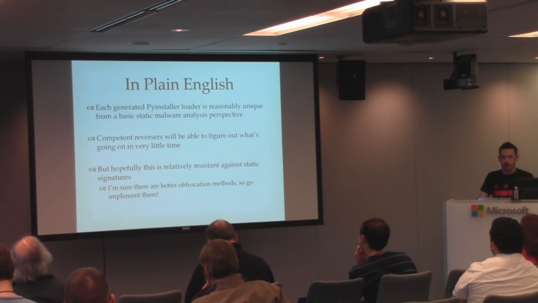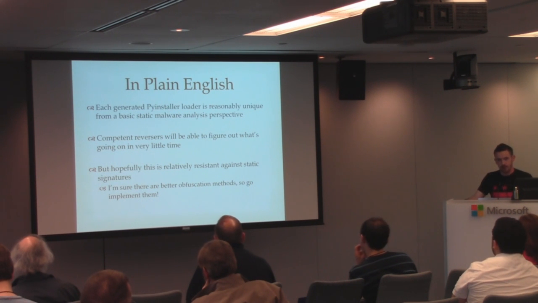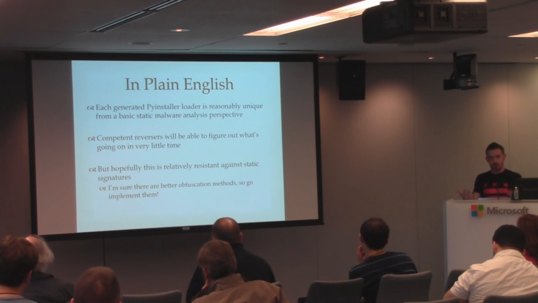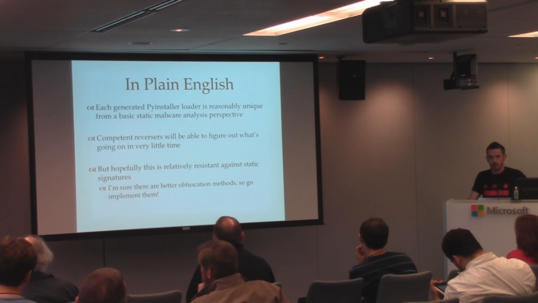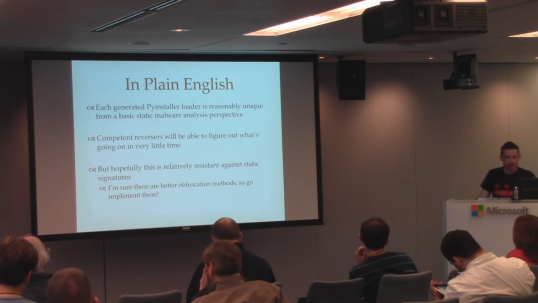Competent reversers will be able to figure out what's going on in almost no time. I'm not trying to write some APT malware, but hopefully our point with this is just showing that static signatures for AV detection are pretty useless, and that's the whole thing with our project. We've been pushing forward, saying AV vendors have conceptually failed. The thing with Symantec that just came out recently saying, yes, we failed, we admit it, our product is terrible, which is funny because Symantec is actually one of the better products we go up against. But static signatures are dead.